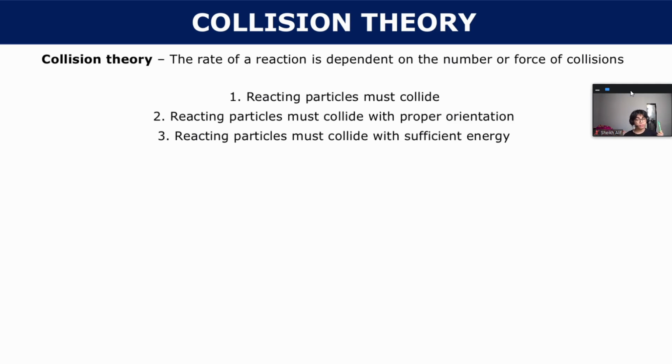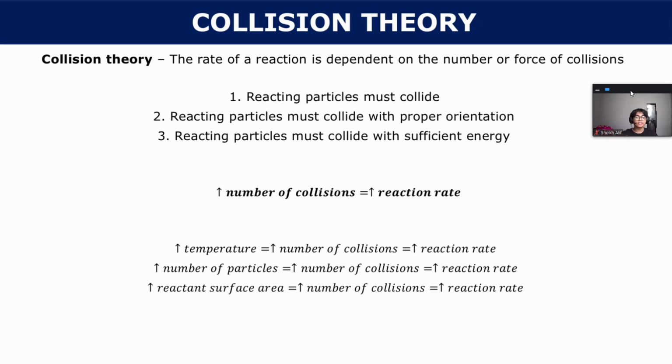These three postulates are really important, but really they boil down to this general rule. And that says that an increase in the number of collisions is going to increase the reaction rate. And we can see this in multiple things, like an increase in temperature, or an increase in the number of particles, or an increase in reactant surface area is going to increase the number of collisions, and therefore all these things are going to increase the reaction rate.